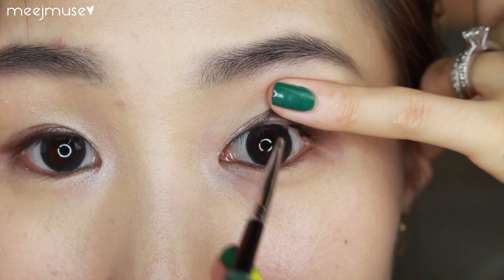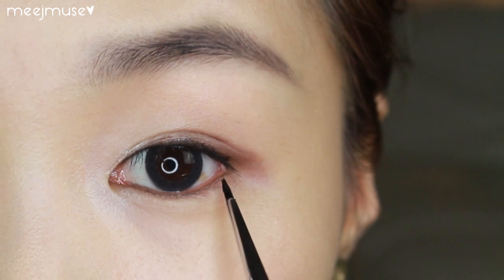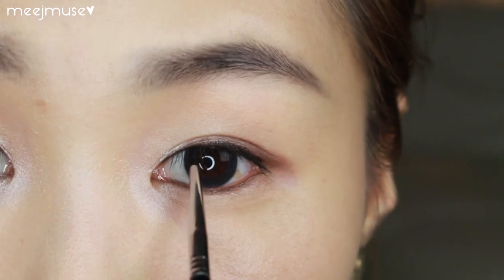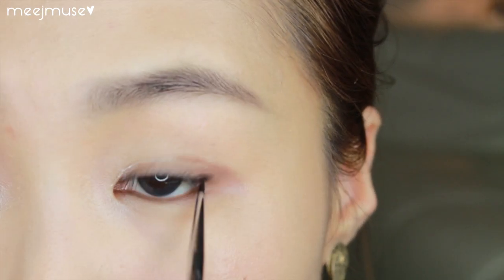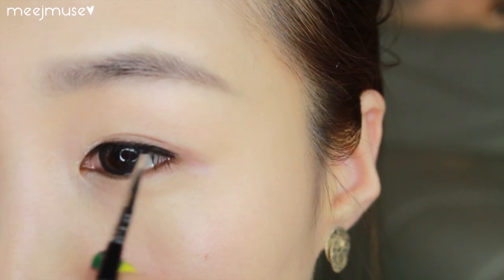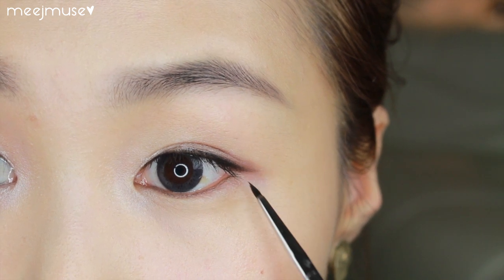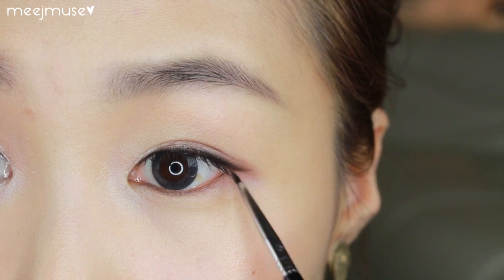So it helps if you use your finger to hold your lashes and pull your eye. Then I'm going to go in and just dot between my lashes. Then connect that line together as close to the lash line as possible. And at the end, we're going to wing it out a tiny little bit, but don't use more product for this. Just use what's left over on your brush.